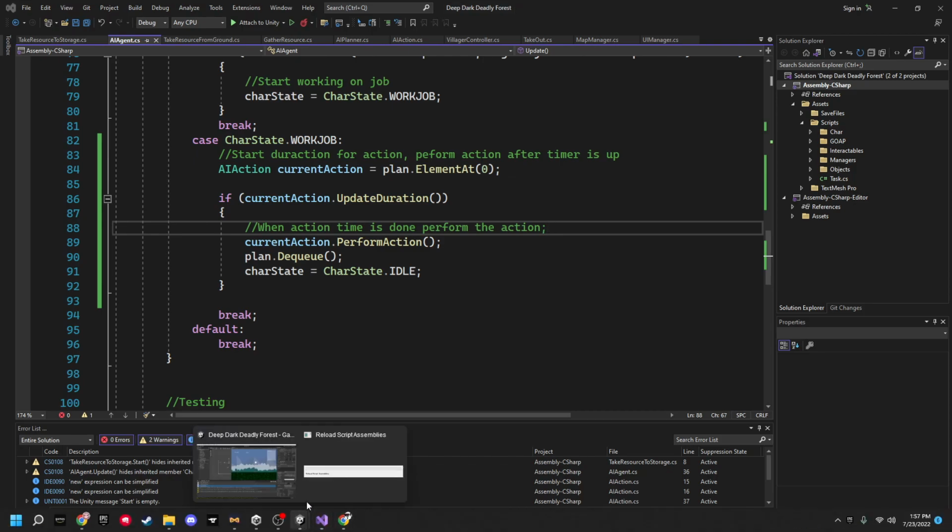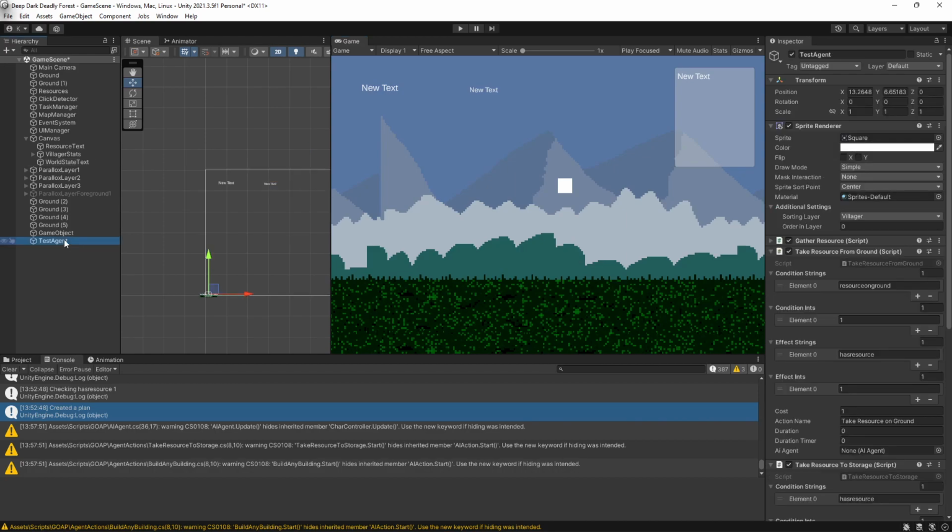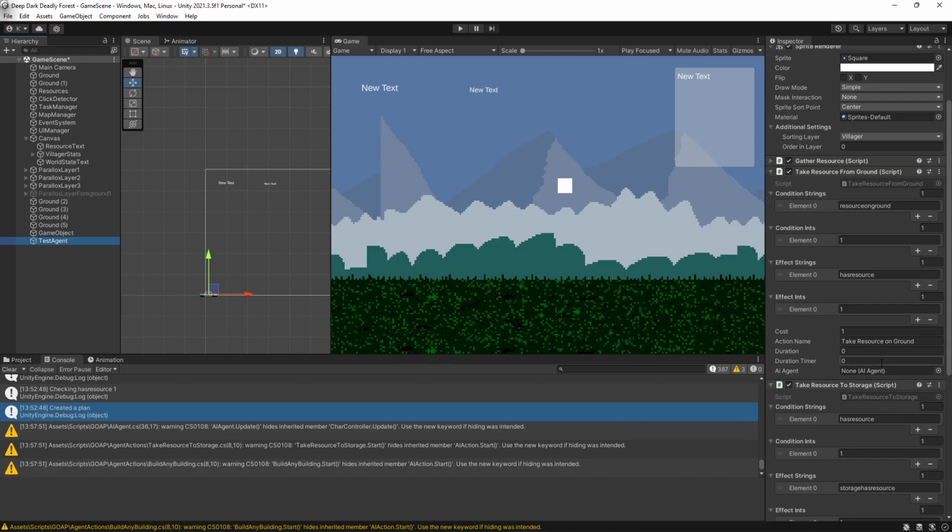Let's go to here and do all these actions. So the duration for take a resource from ground, let's just make it 1.